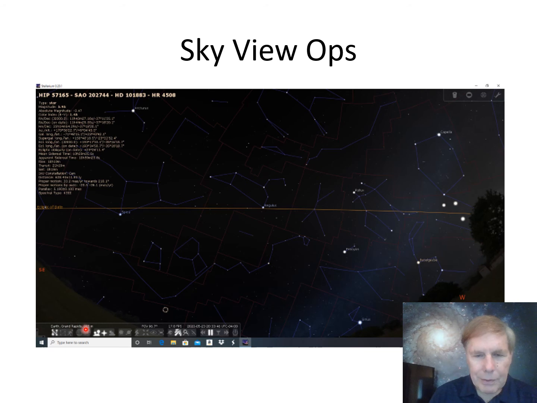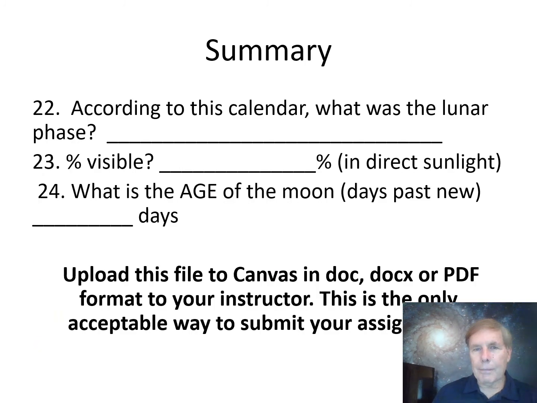Notice there's some numbers down here. This is really just telling you what you already know, where you are, what time it is, and so forth. And it's over in the lower left where these windows that you can click on will actually pop up. And here you can see an object that I was just curious about and was clicking on. It's addictive. Once you click on one star, you want to click on them all and see who's actually there. But that's all there is to it. That's what it looks like. And yeah, here's the summary.